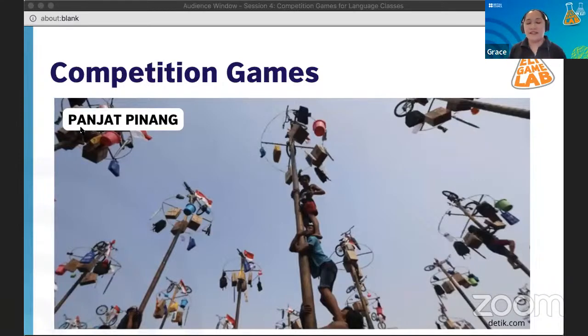So usually the men are put in teams, and then they will have to climb a very high pinang log, usually around 8 to 12 meters high, in order to get the prizes, all the goodies up here at the top of the pinang log.